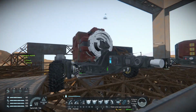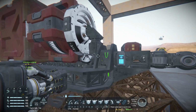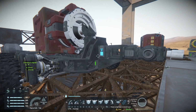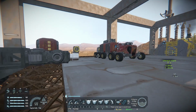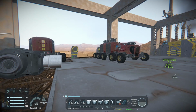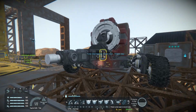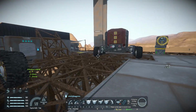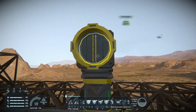But then I had a bit of an epiphany, if that's a word, and I thought, I've actually got most of the stuff on here. I only need to add a couple of blocks and I can just do a remote control, which, now that I think about it, I thought about doing ages ago. So I've done this one, I'm going to do this one, and we've actually got access here now, so that's good. So I don't actually need a lot of parts.